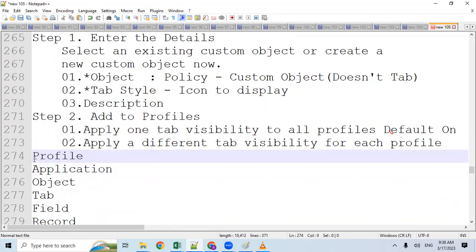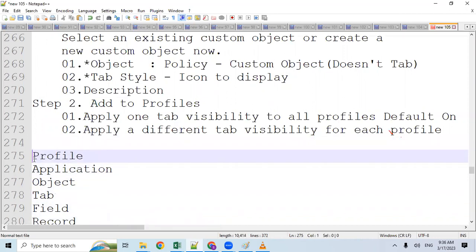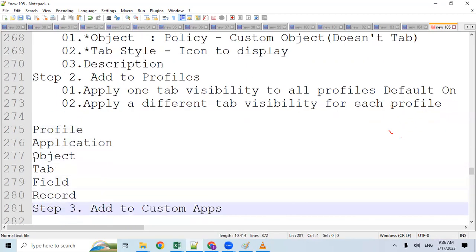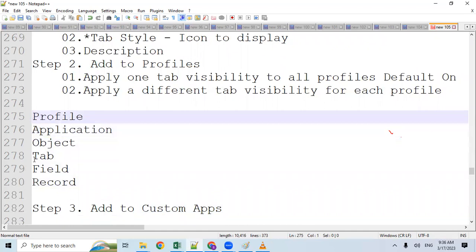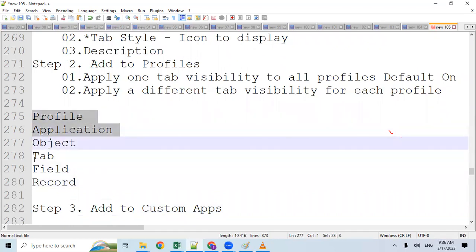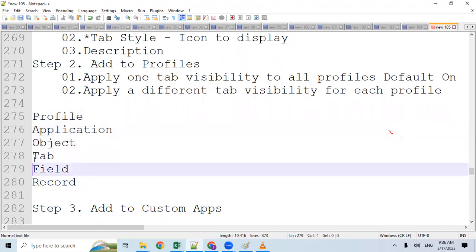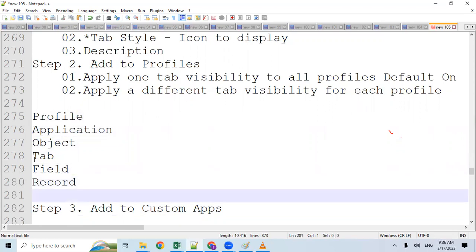Okay, just remember this. Nothing else. Profile, application, object, tab, field, record. Profile is the highest. Based on the profile, you can see the application. In the application, we have objects, tabs. Under objects, we have fields. In fields, a collection of fields is a record. That's it.